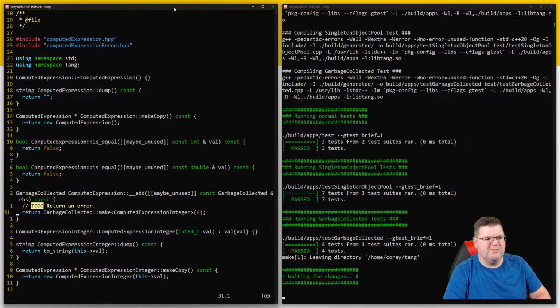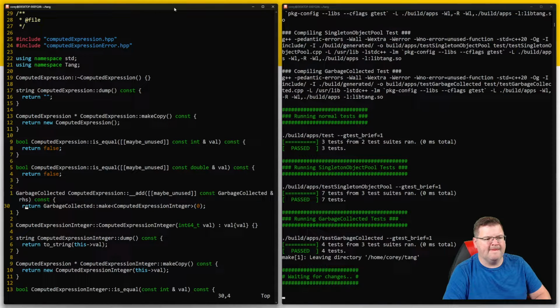Okay. Didn't mean to do all of that. Error. And now we need to pass in an error message, but we should be able to do this here.